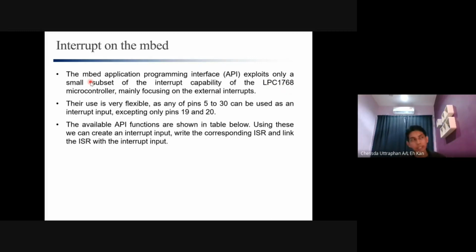Sometimes I call it the LPC 1768 microcontroller, sometimes the Mbed microcontroller. It's actually the same, except that the LPC 1768 is the chip, the microcontroller.